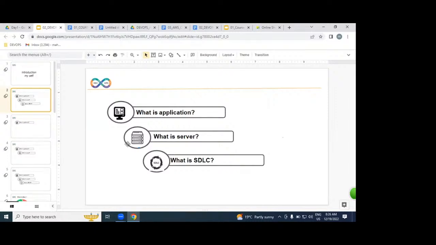Let me repeat one more time. What is an application? The working software which is written in any programming language we call an application. Am I right or wrong? We have developers, like Java developers and .NET developers. After they write the lines of code, which you call software, the software is going to be placed on the server side.